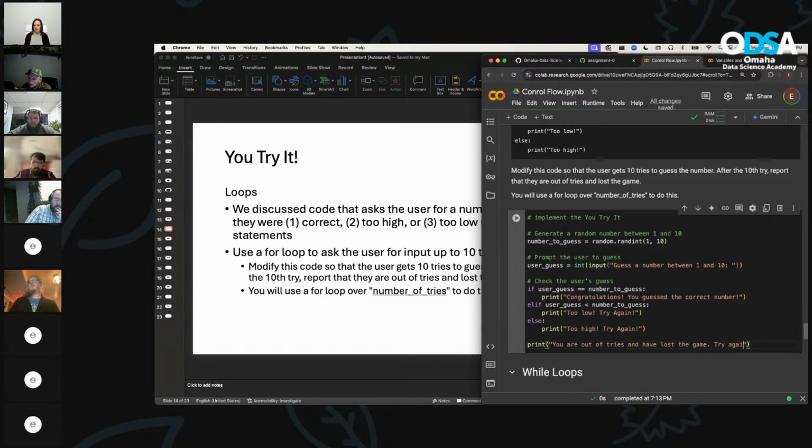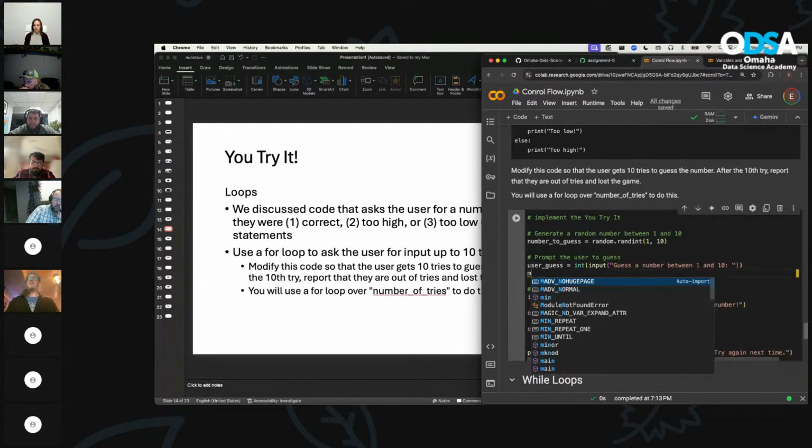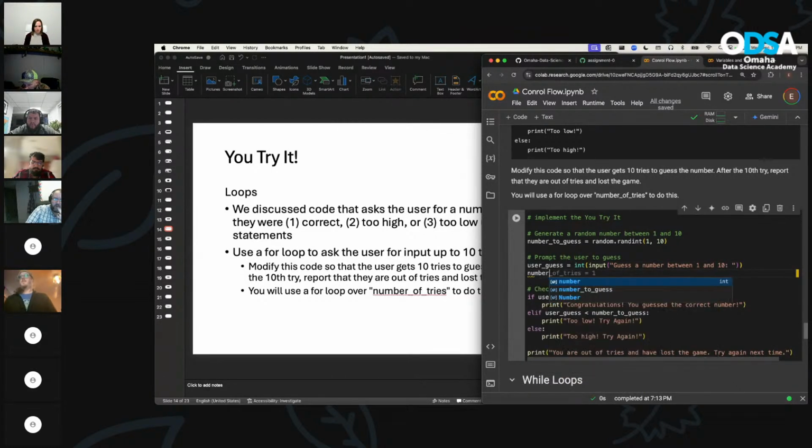Try again next time. Okay. And we also know that at some point we need to track number of tries. Number of tries equal to 10, at the beginning of the game.